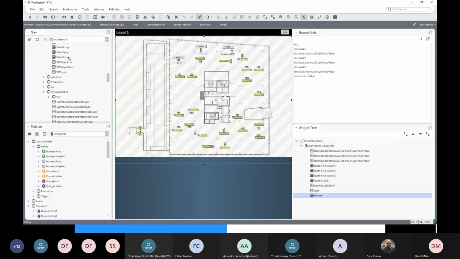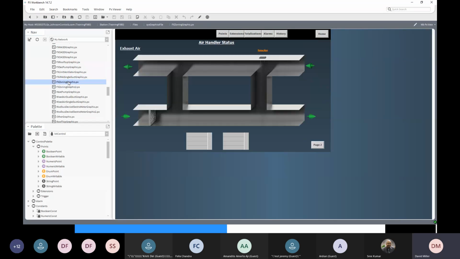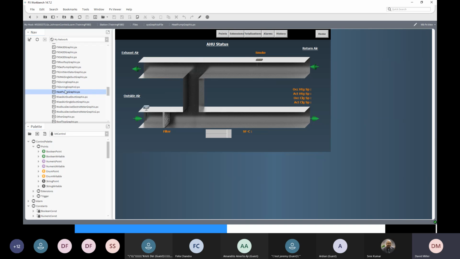These are all the standard system graphics that we use to create our standard graphics. For example, that VAV graphic that we started with comes from somewhere in here, FX VMA single duct graphic. So that's our starting point. Our zoning graphic looks like that. Our heat pump graphic.